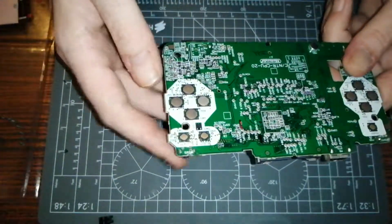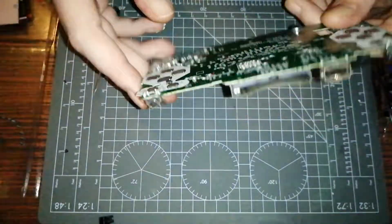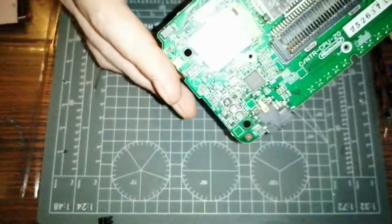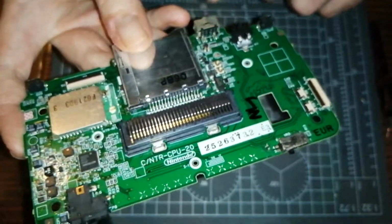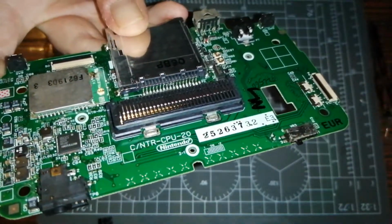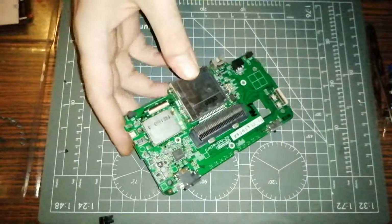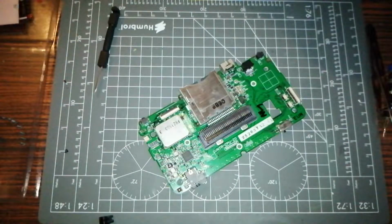So, in this episode, you're going to see me do the fuse and take this off. Now, what I'll do, I'll do the fuse and I'll solder in place the micro USB, which I'll show you now. If I've not already shown you, where is it? I've got it somewhere. Here we go.